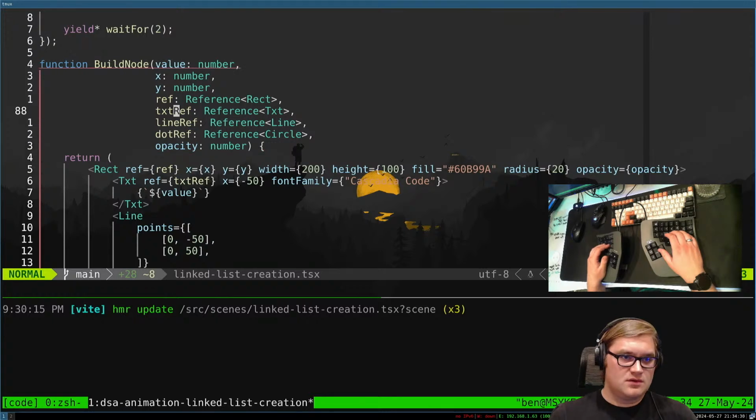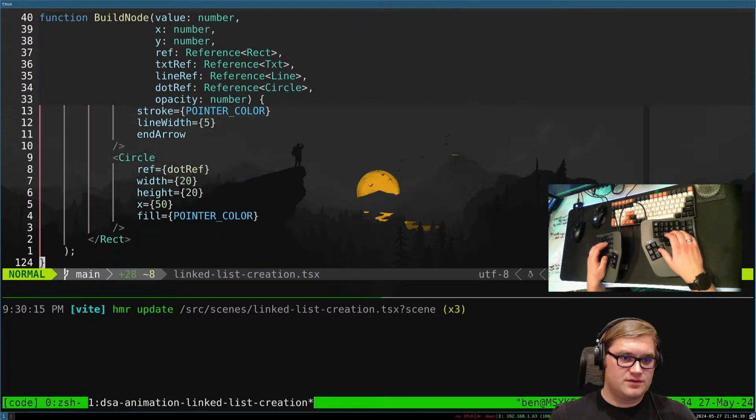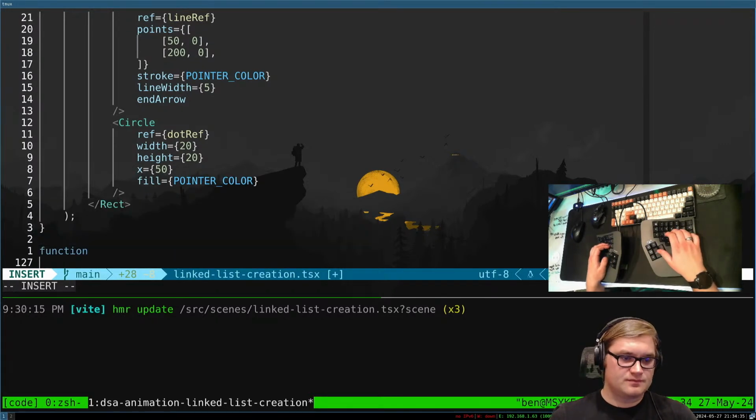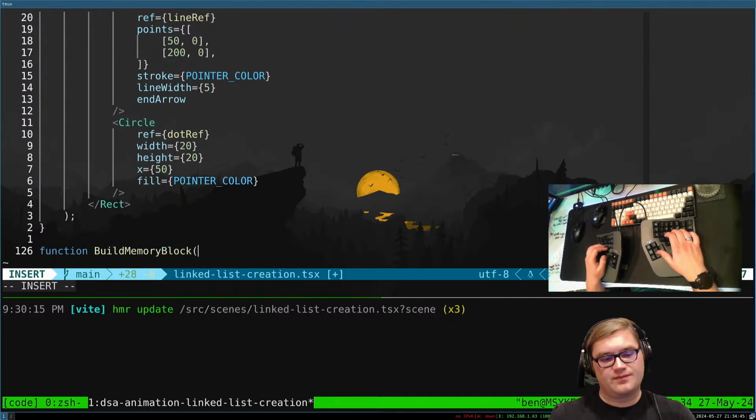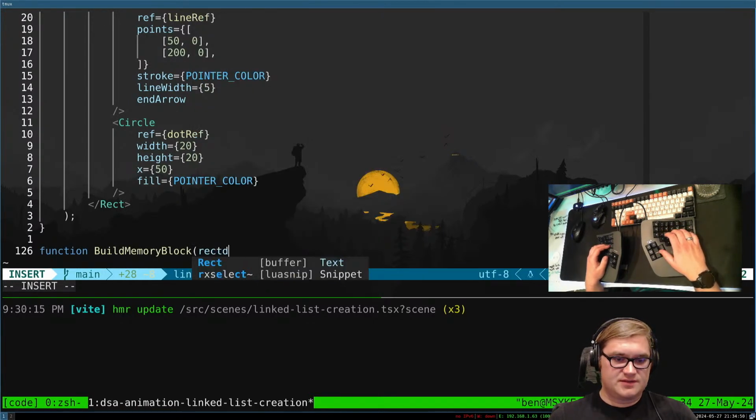So instead of function build node, we're going to say function build memory block. And then we're just going to say ref. We'll say rect.